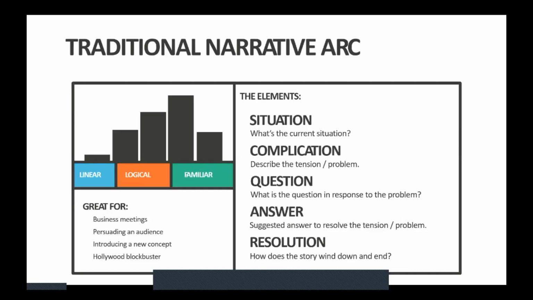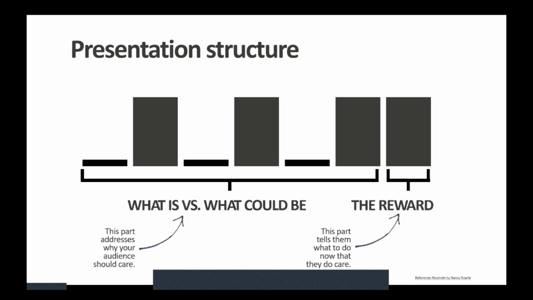And this is the traditional arc to a presentation, and it's great for business meetings, but it also works for Finding Nemo, for example. So Finding Nemo, the Pixar dialogue, is a constant story, and a lot of Pixar stories have got this story through it. So there's a current situation, and a complication, or some sort of drama, then there's a question, what are we going to do? There's an answer and a resolution. And if you apply this to your presentation, in theory, there should be this magical formula.